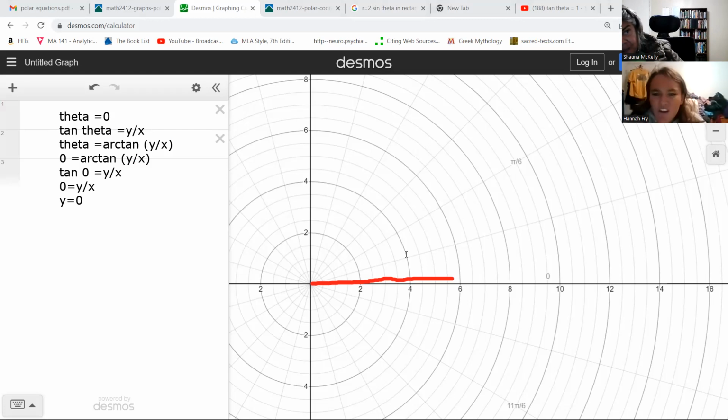You see? I thought this was such a weird one. I literally had no clue what I was doing. So I basically did what you did, except the only thing I didn't do was multiply by x. I literally left it as y over x equals 0 because I had no clue. That's not necessarily a bad thing. But the only reason I did that here, I made an assumption that this is defined. Because x, you're not going to have a situation where that's not defined, right? At least not at this level at this time.